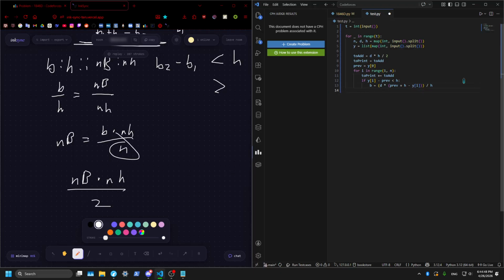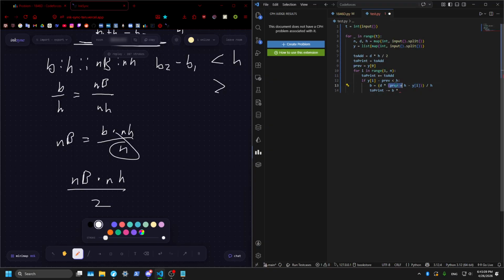Now we can calculate the area to subtract. So to print minus equals our new base times our new height, which is all of this.